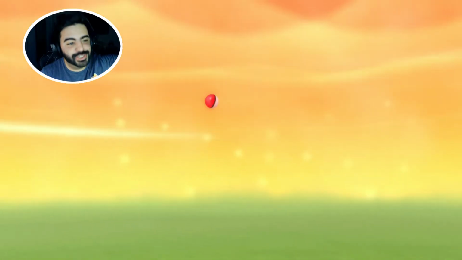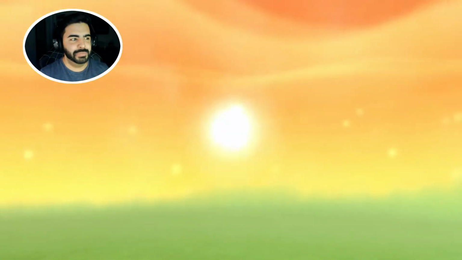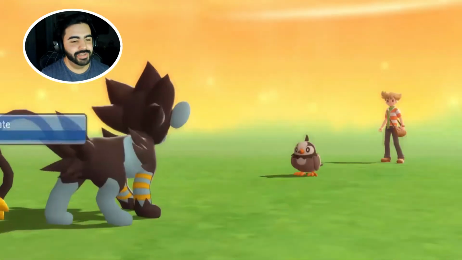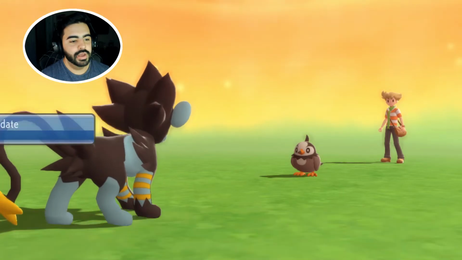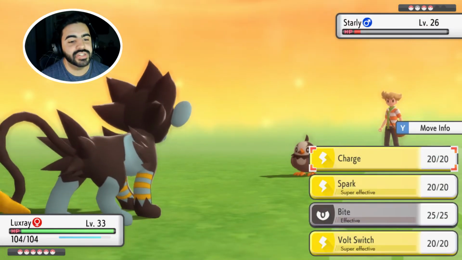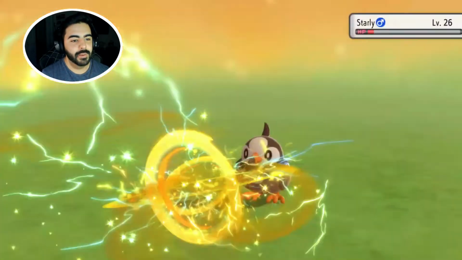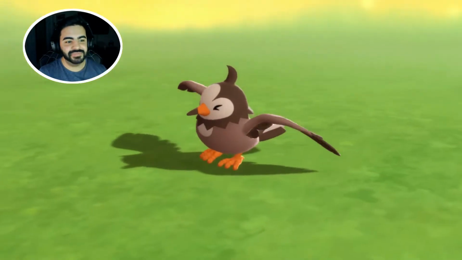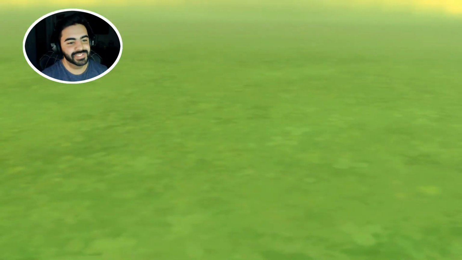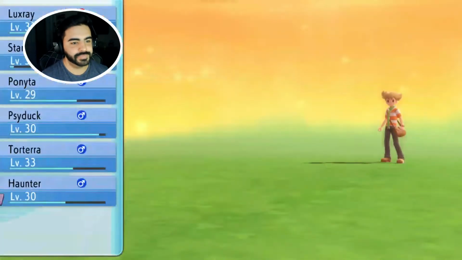Watch this. Go, Luxray. He's like, oh my god, a Luxray? Maybe this is a bad option. Little Starly, bro. I feel bad. Like, I'm not gonna use any of my crazy moves. You know what? How about I do this? Since I'm switching off anyways, let's do this. Boom. Sorry, Barry. Yep, sorry, little guy. Damn, that is overkill. And two for one.